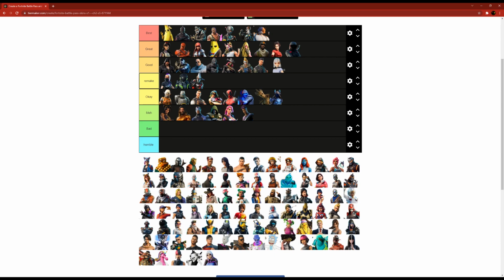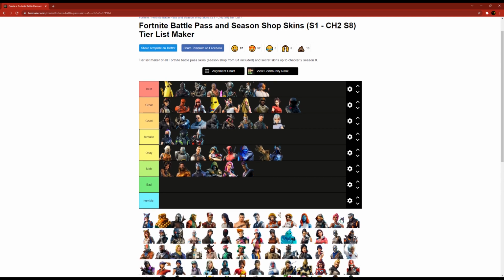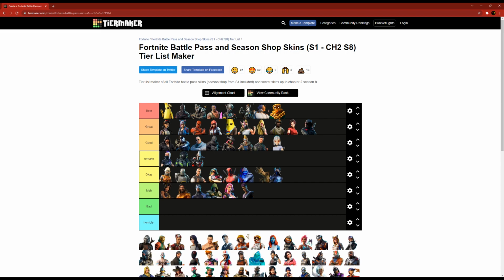Oh my god, there's so many Battle Pass skins. I thought it was going to be a short video, but no. Got Lynx. Lynx is a very good skin, I would say. I like Lynx. Great, yeah. Mancake? Oh, yeah. It's a meme. It's the best if it's a meme.